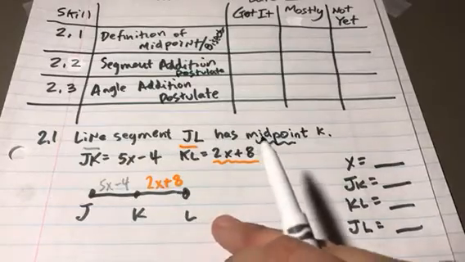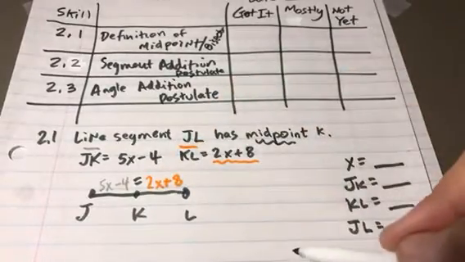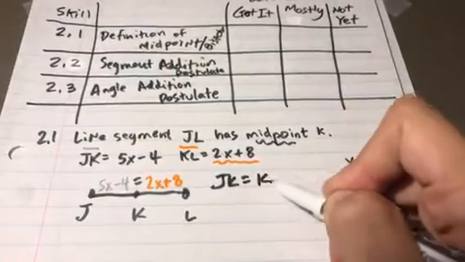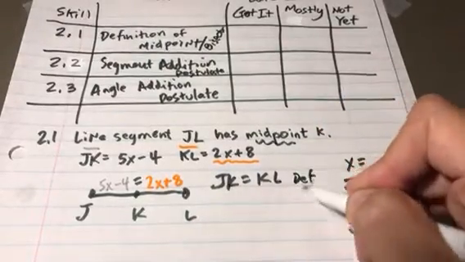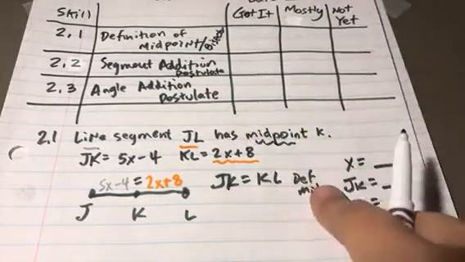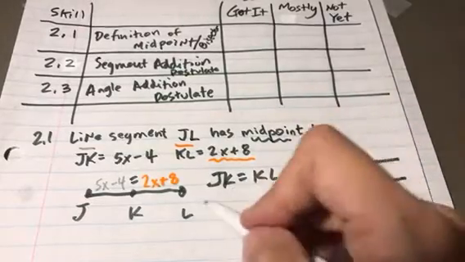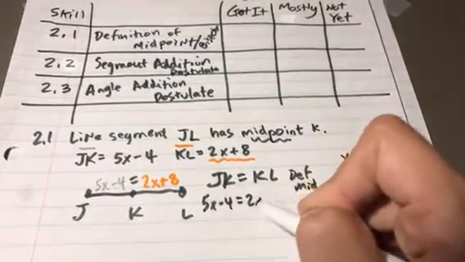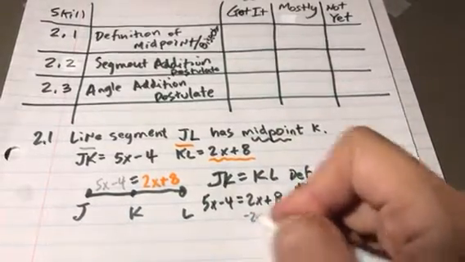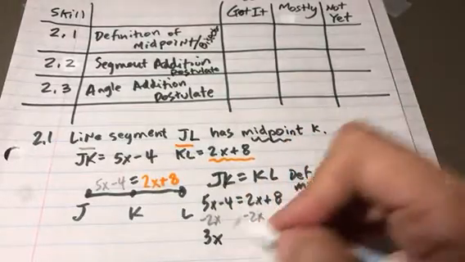Okay, so midpoint means middle, which means the right side has to equal the left. So let's go ahead and set that up. We know JK has to equal KL because that's the definition of midpoint. So if you get a proof question, you'd write this there, but somebody else would do all the work. Now that we know how to set up the problem, we just set them equal to each other and work our way through the problem. You can pause this, go a little more slowly if you want.